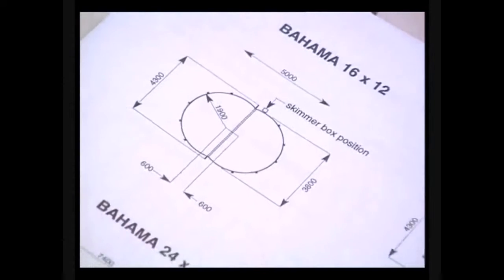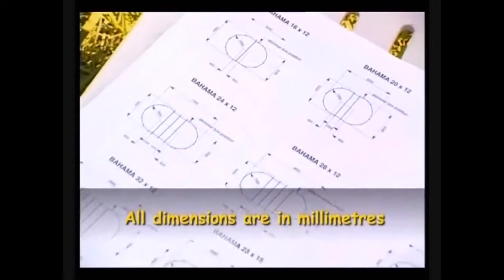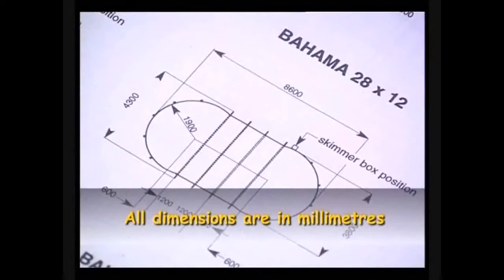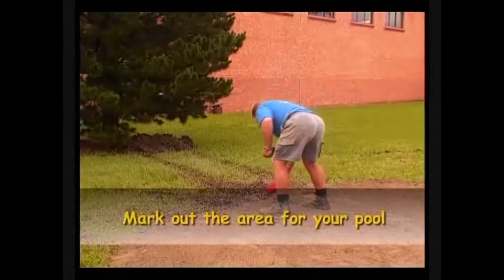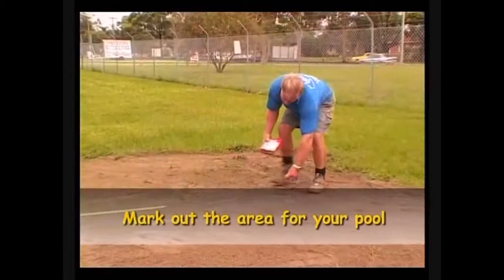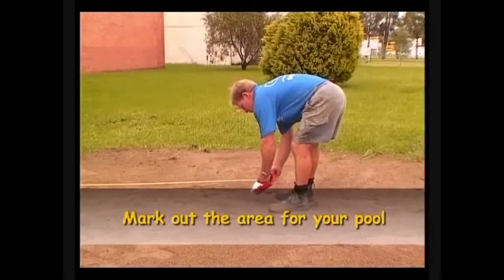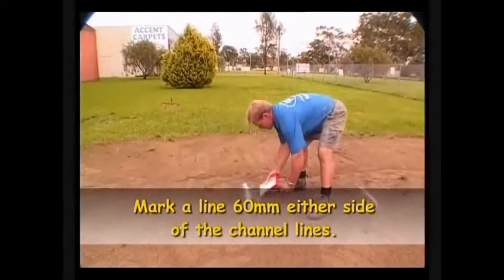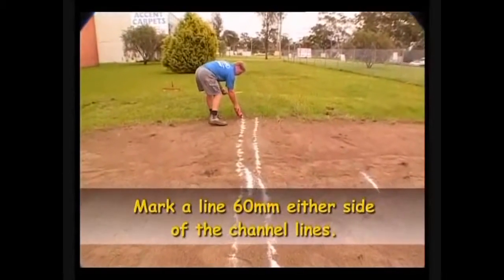Look carefully at the dimensions and layout for the Bahama model you purchased. All the dimensions are in millimetres. The stippled lines on the diagram indicate a trench which you'll need to excavate. Mark out the area for your pool. Ensure that the distance from the ends of the channel positions to the centre of the pool at each end are equal. For each channel position on the diagram, mark a line 60 millimetres either side of the channel lines.